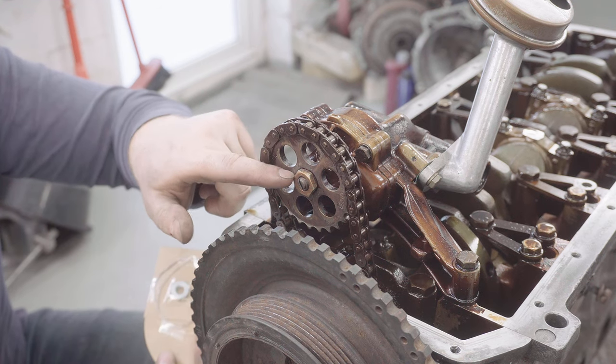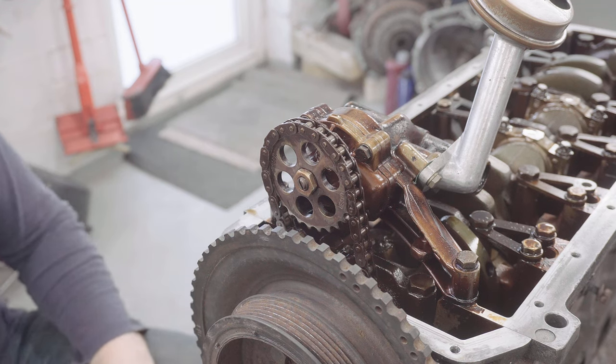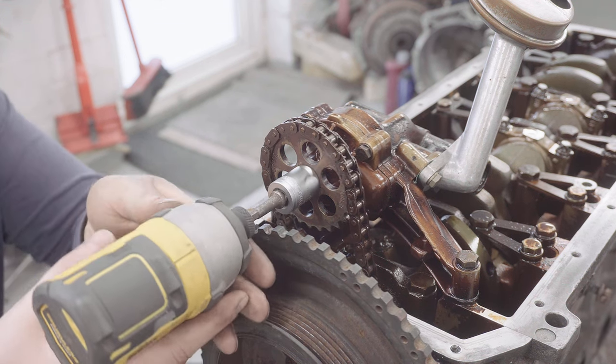Hopefully, my small impact gun is going to just whip this nut off without any resistance. Let's have a go. It's a 17.